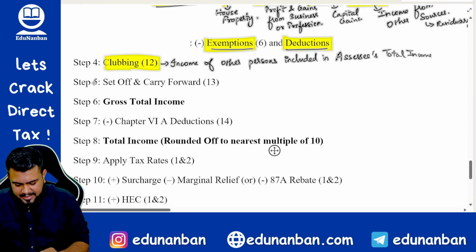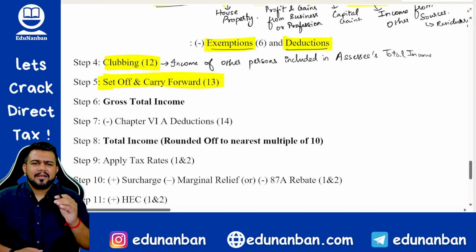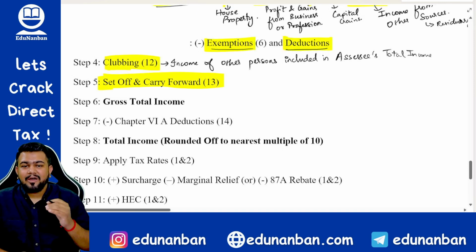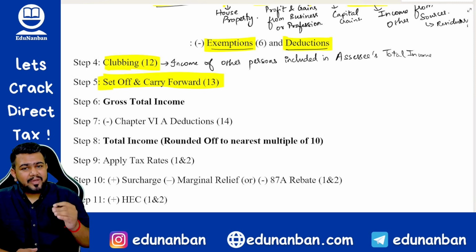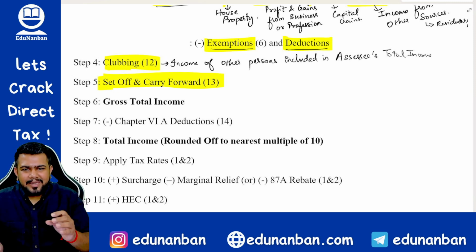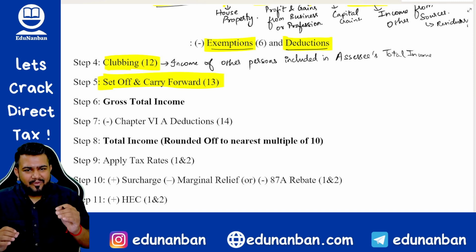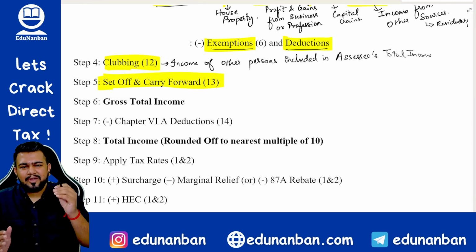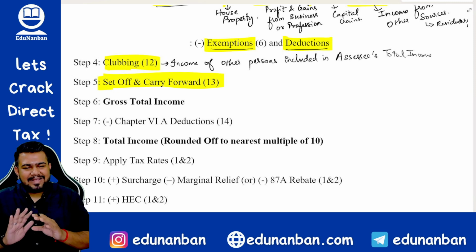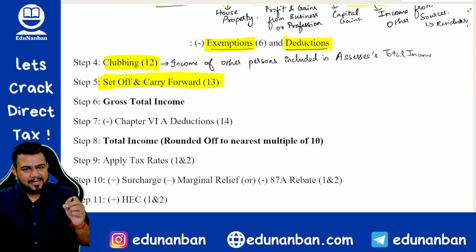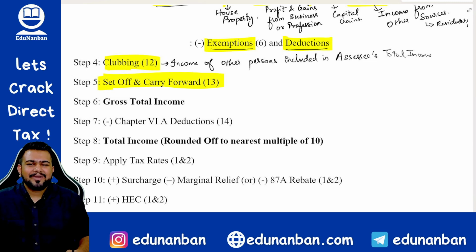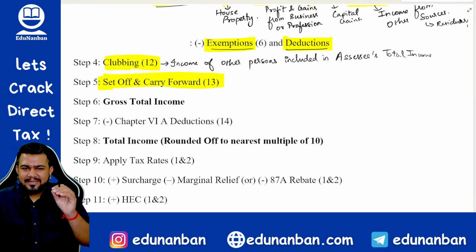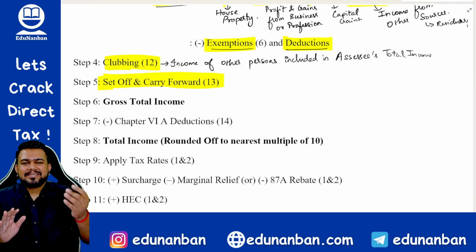Next step, set off and carry forward. When you are having a profit or an income, you have to pay the tax, correct? However, when you are having a loss, will the government come and give you money? What if you are having a loss in your business, or in your profession or anything else? Will the government come and give you money? Answer is no. The government knows how to collect money, but it will not give you money. It does not have that habit, and never expect it from the government. It will only collect. Hence, whenever there is a loss, there is no refund given by the government.